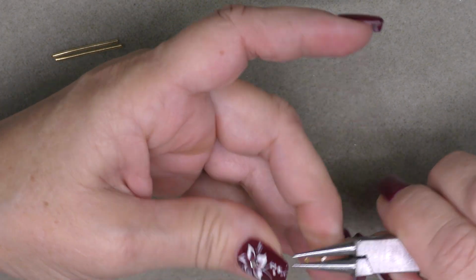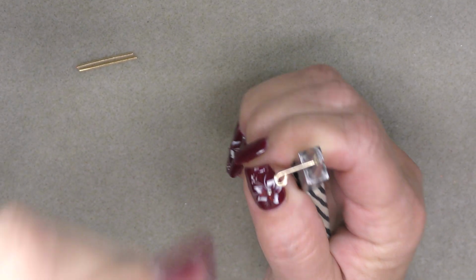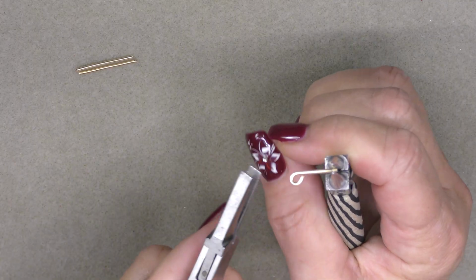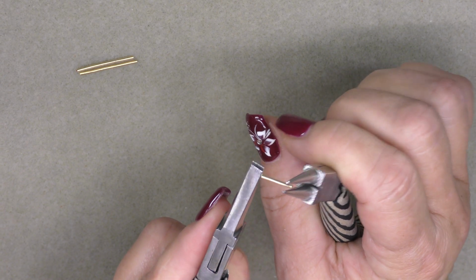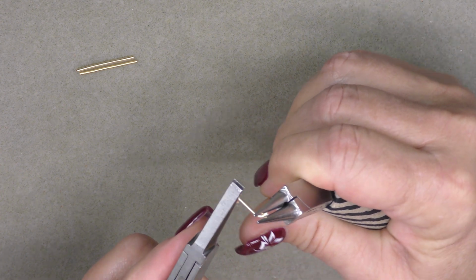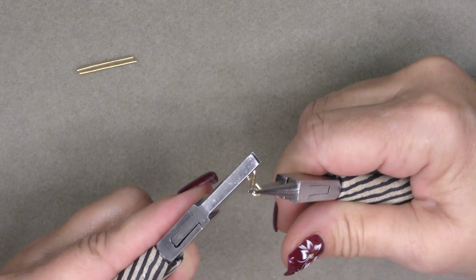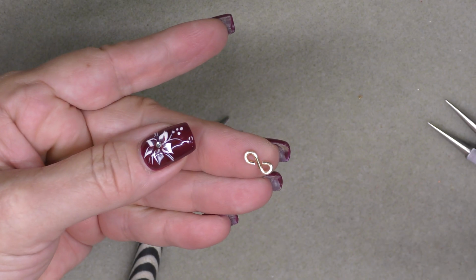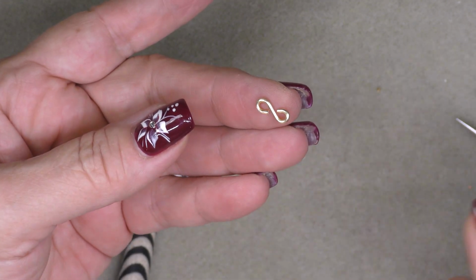And then I'm going to do the same thing on the other side, but I'm going to turn it the opposite direction. I'm going to hold on to it because this wire is hard and thick. I'm going to hold on to that loop I've already made with my flat nose pliers, and then begin to turn another loop as far as I can and just continue to turn it as far as I can. So this is what I've got, like a little infinity shape or figure 8 like this.